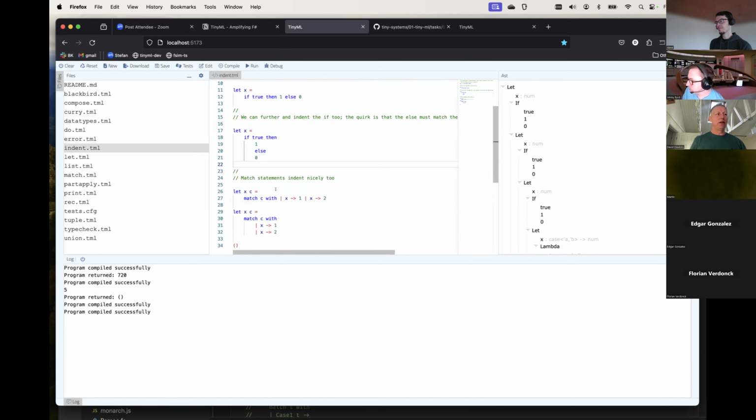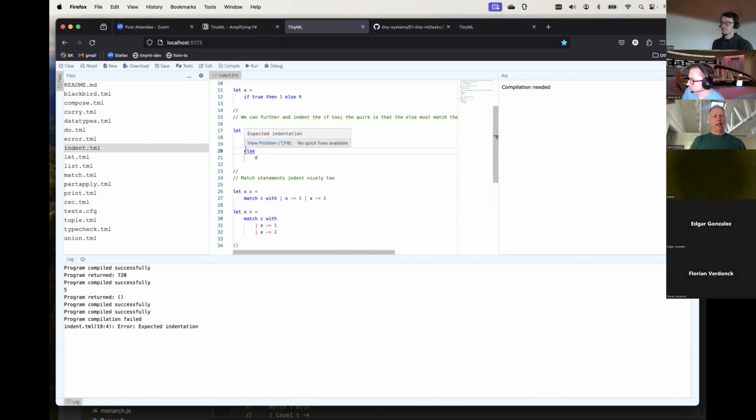I definitely didn't want to introduce anything that was C-like or any cheats that made this more like C rather than ML for the parser, because I could have conceivably invented a new syntax for the language, but I really wanted it to look familiar to people who understood ML and F sharp. So this looks a bit weird, and it's gonna be upset if I put that else there. So the fix for that is to use that form. So that's a thing that needs fixing.